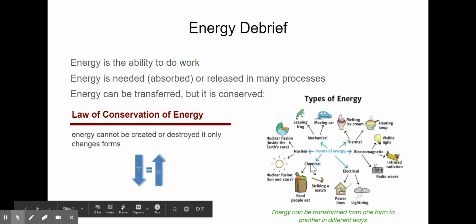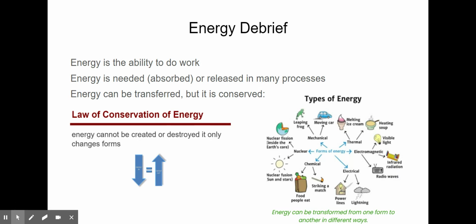So chemical energy is the energy stored between the bonds or within the bonds of chemicals. Electrical energy, think electricity. Electromagnetic, think about the wind turbines that you see when you head out to the desert. That's electromagnetic. What you have is a magnet, and when those wind turbines are moving, you're changing the location of the magnet. So you're rotating around a magnet, and what that's doing is generating electricity.